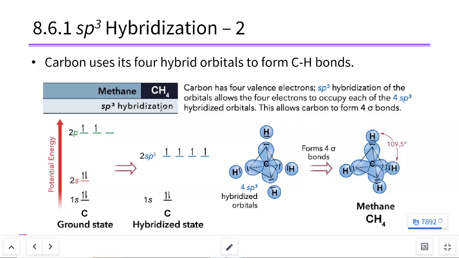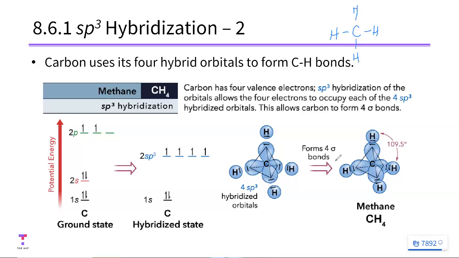So in this first example, I have the molecule methane, CH4. If I were to draw the Lewis structure of methane, it would look something like this. Now, based on what we've taught you thus far, you would be able to look at this and say, okay, steric number here is 4 because I have 4 bonding groups and no non-bonding groups. 4 plus 0 is 4. 4 is my steric number.